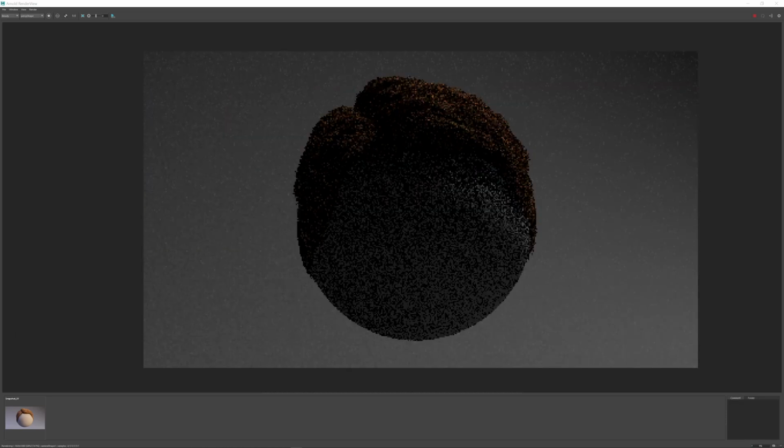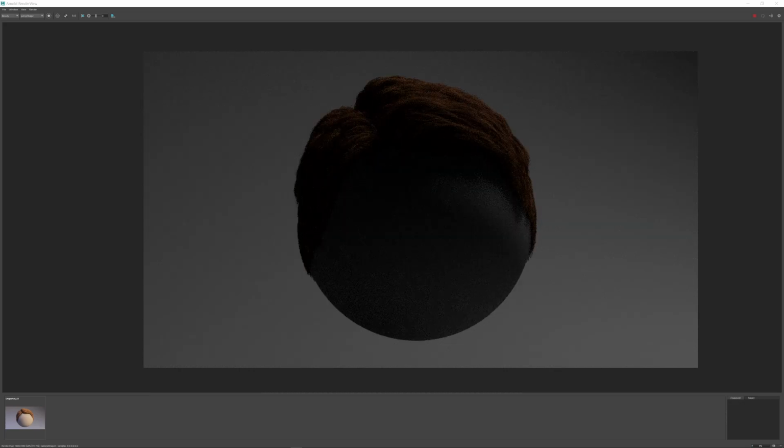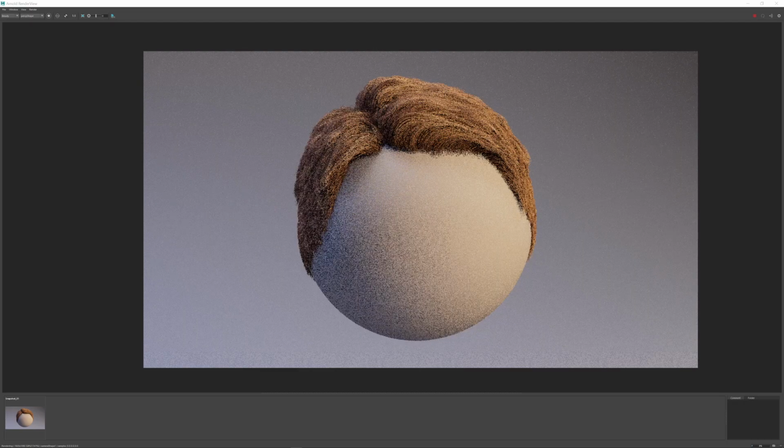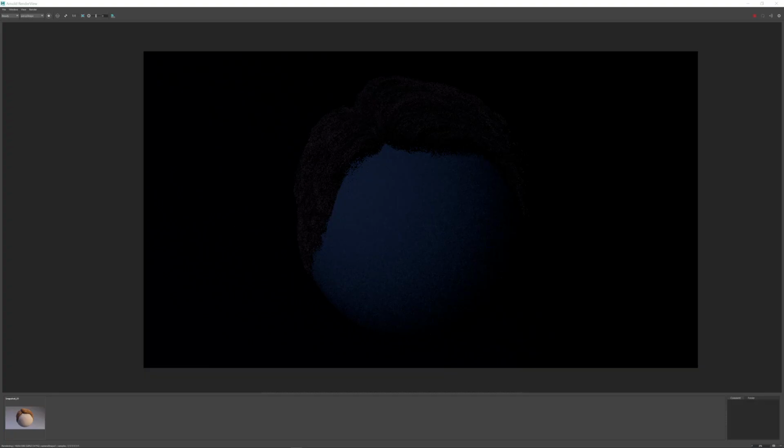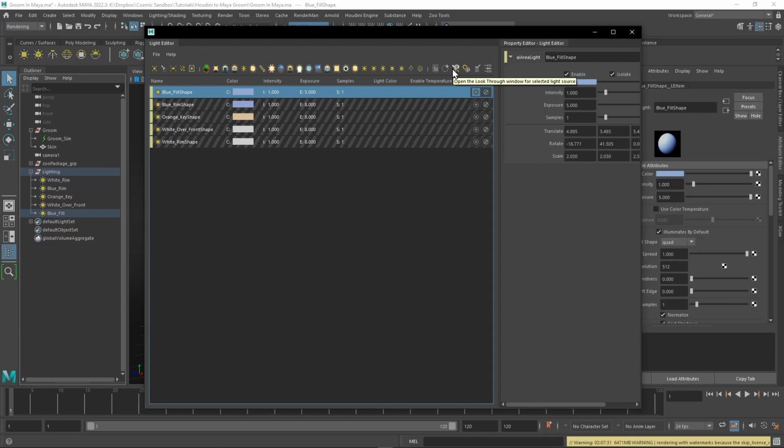Oh, excuse me. Nope, that is not soloed. Sorry. That's the rim. Okay. My apologies, that was not correct. Okay, so anyways, that's the lighting setup I had, and if you want to see the settings on these, these are the intensities. Most of the exposures were balanced around 8, and then the blue fill here, which I'm soloing now, which you can see right there, was set to an exposure of 5. So that is how I set that up.